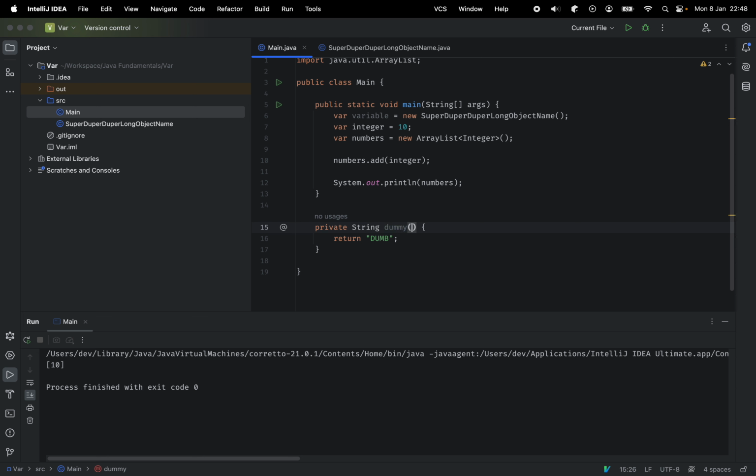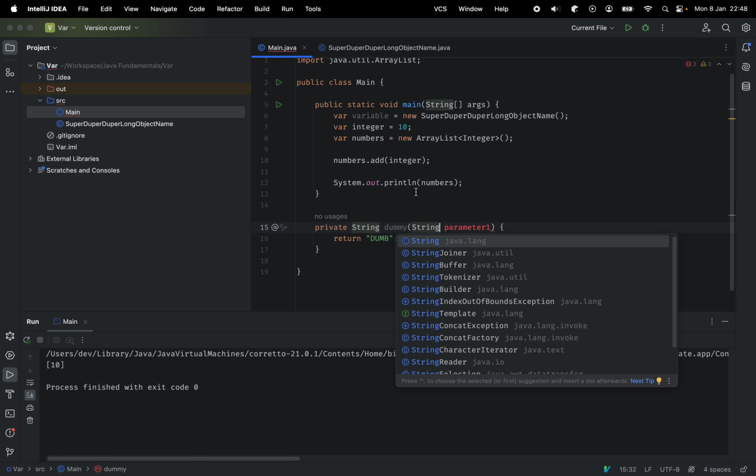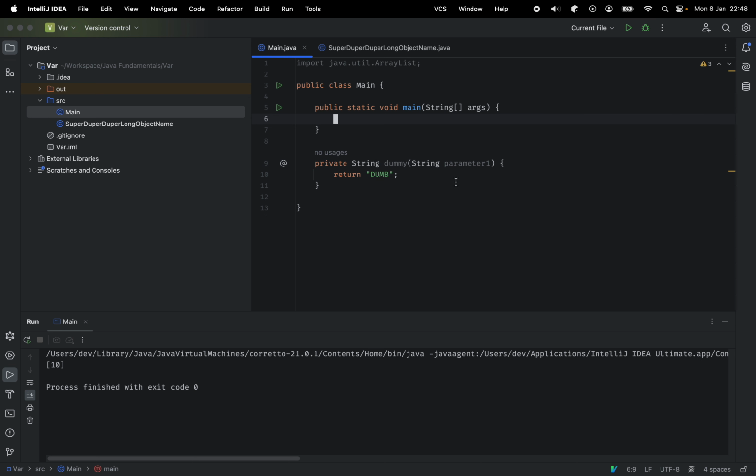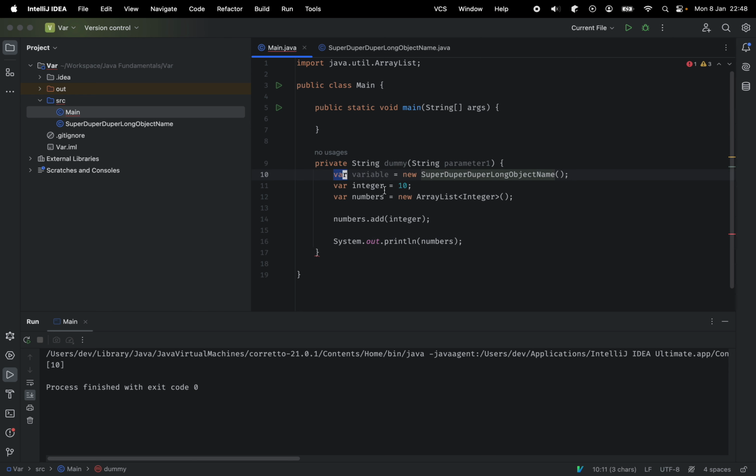We also cannot use var if we're passing in a parameter. So we can't just be like var parameter1 and it will infer it because it doesn't know, right? So we need to be explicit in our type there. And let's say this is a string, right? So it will only ever affect variables within a method like this. Let me just move all of this to that method right here. We can only declare var within a method as a local variable. And it cannot be empty and it cannot be passed as a parameter. Everything else still has to be explicit.